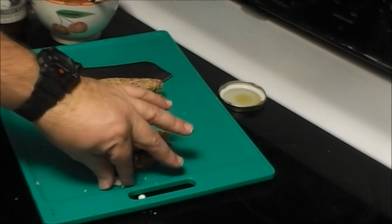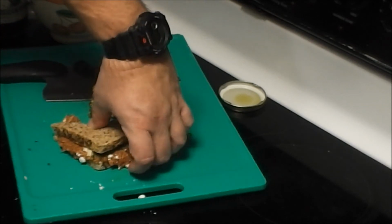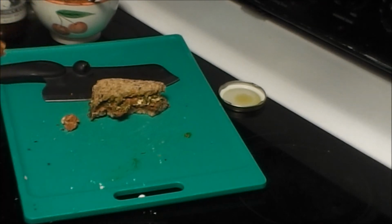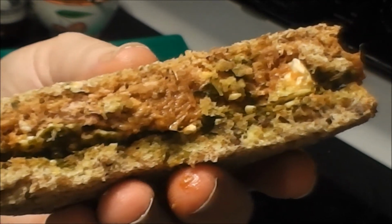Yeah, that's really good. If I had to say, maybe I would add another chip or two, give it a little more crunch. So, yeah. Here's the other half of this. That's a good view of the inside, right?